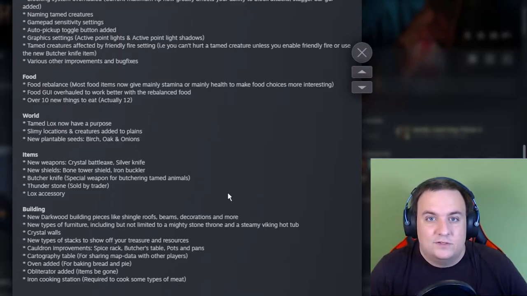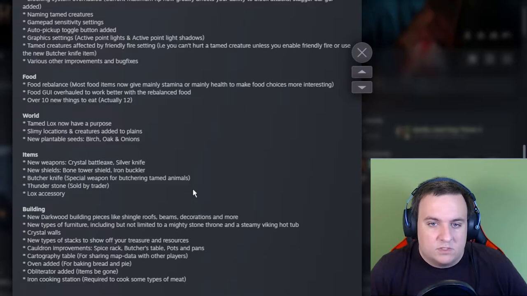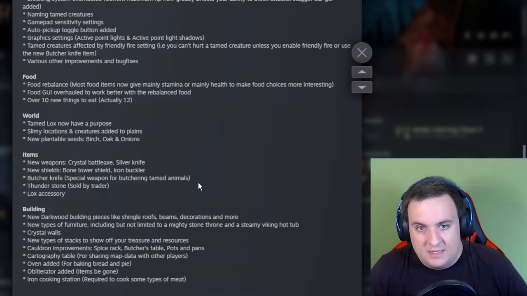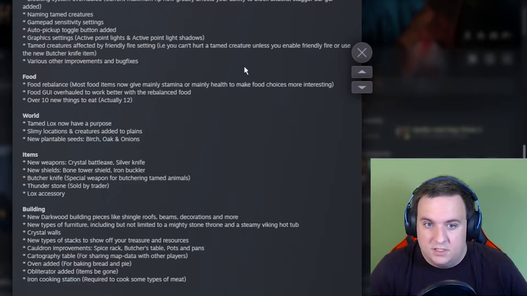That's right, you finally have a use for all that crystal from those golems that kick your ass. New shields, bone tower shield, iron buckler. I've seen the bone tower shield. It's interesting, it's another use for bone, which I think is cool. It's another tower shield, which I also think is cool. I've already moved past that with my main character, so the bone tower shield isn't particularly valuable to this character, but it's good that they have it. For characters who are on progression, it's nice to have these other options. Another buckler and another tower shield is good.